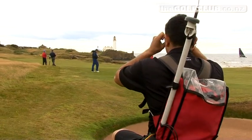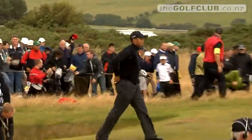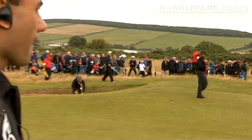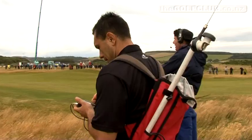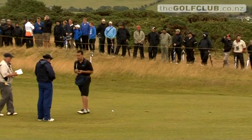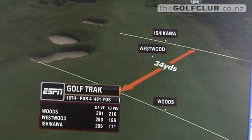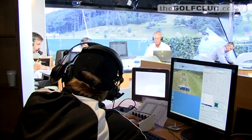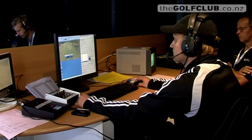Once the golf gets underway, we also have spotters out on the golf course with the GPS units. So it's a great job. You know, somebody gets to walk with Tiger all day, just plotting where his ball is. That gets sent in, and it's almost instantaneous. Sent from the course into the control centre here, back out, and it all appears on the 3D graphics on television. The director will want to see where the ball flights are going, where the balls are landing, where the bogeys are, so we can show them all that.